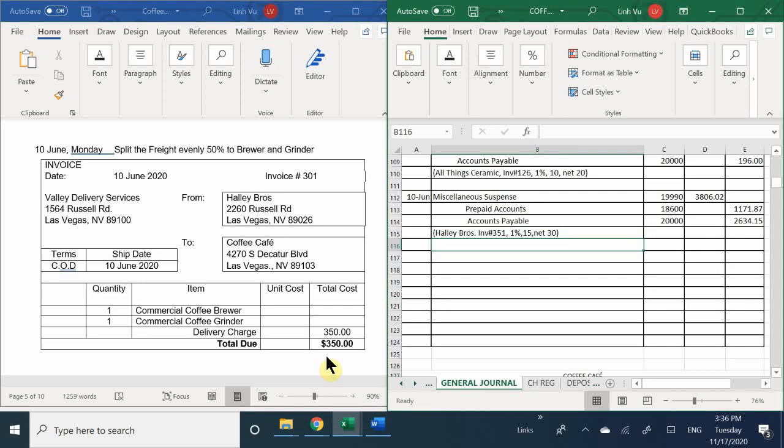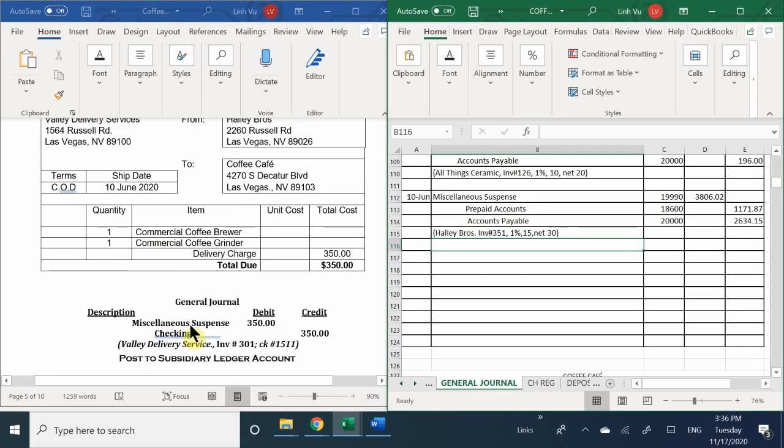I'm not sure when I want to split it. I'm not sure what I want to do. So right now, because the asset is currently in the miscellaneous suspense, and we know that all costs to get the asset ready for service mean we need to make sure that we bundle our items together instead of making them separate. So right now they're currently in my miscellaneous suspense, so I'm going to go ahead and journalize this in my miscellaneous suspense.